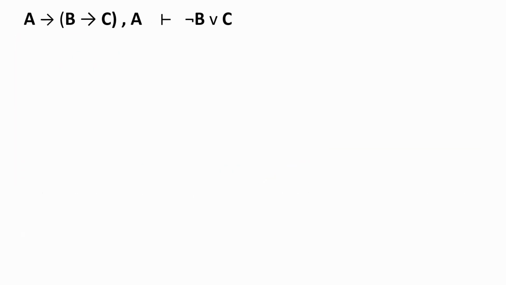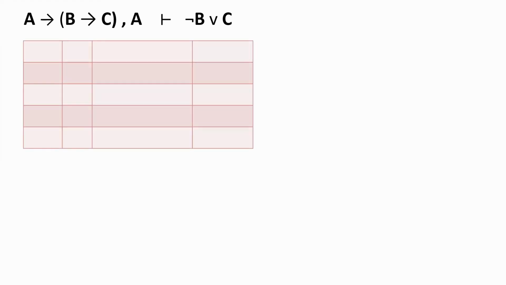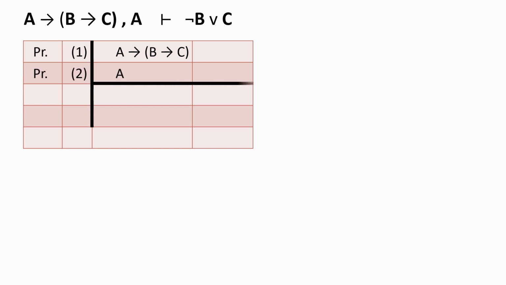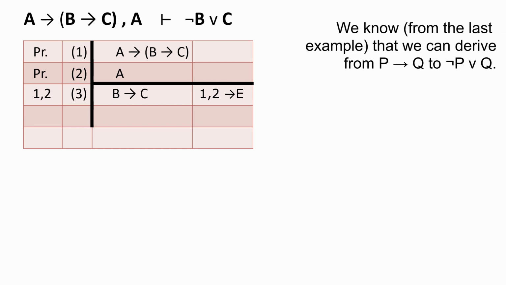Here we have a very similar sequent. It is slightly longer than the first, but the form of our conclusion is still the same, and we can use that. If we take our first two premises, then we can use the conditional elimination to get to if B, then C. But now we have a substitution case of our last example.